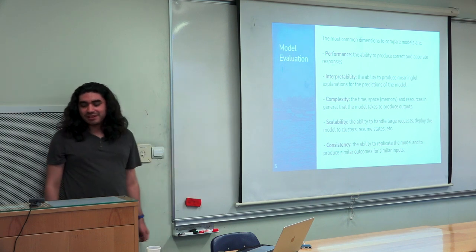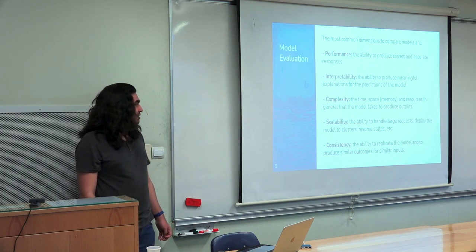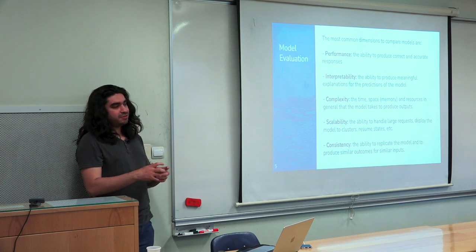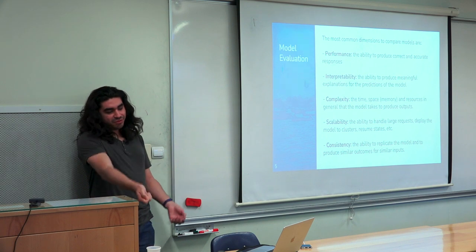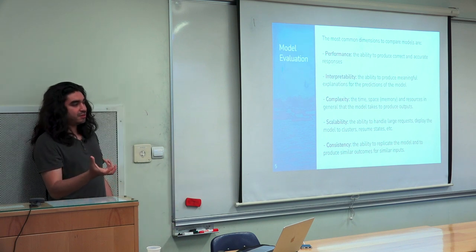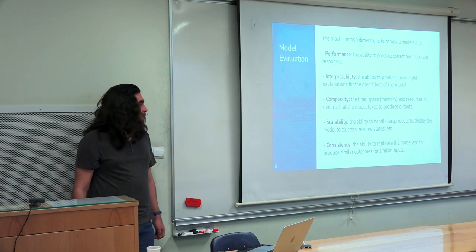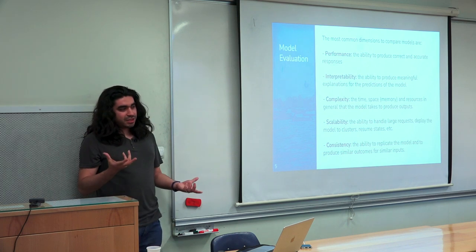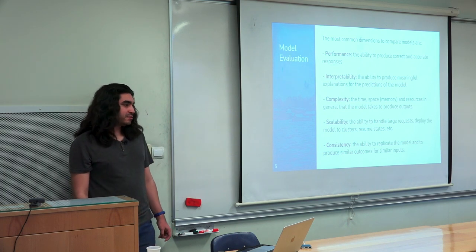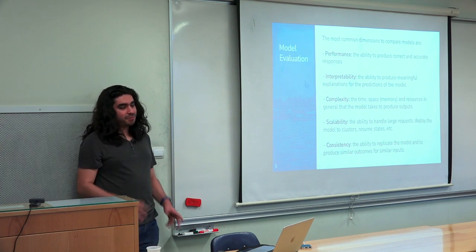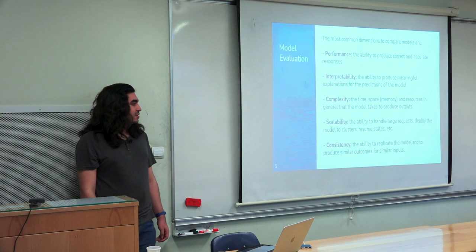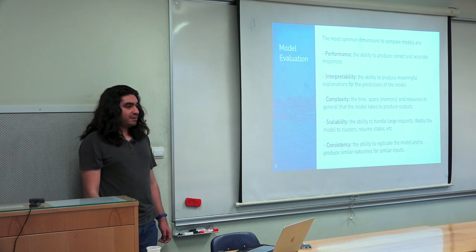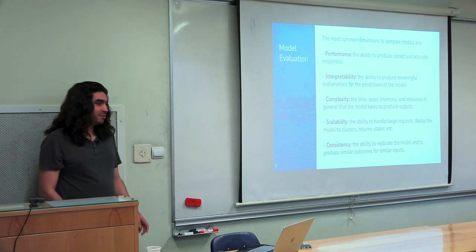But we have other ones like interpretability, which is the ability to explain the results of the model. So you have a machine that not only says this will be for this class, it also gives an explanation about this output. So this is interpretability, and as Nelson said before, we have some use cases where interpretability is required, like when there are laws or compliance to meet with these models, or when we have critical processes that cannot be given to a black box machine without knowing what is happening.